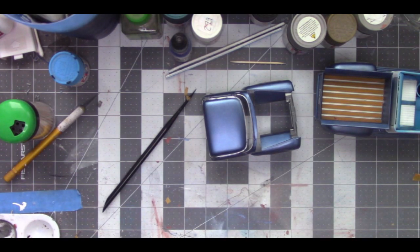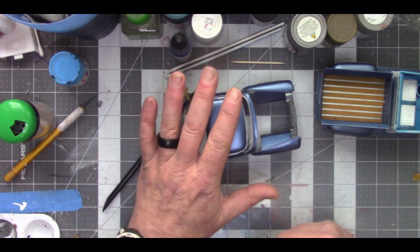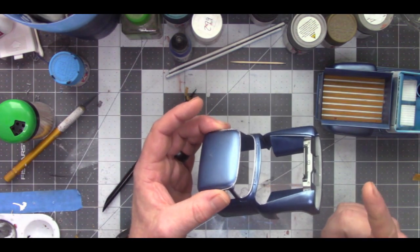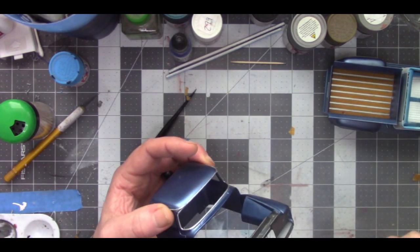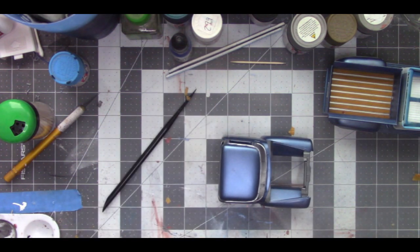And right now, that's where I'm at. I want to make sure I get the touch-ups done because I want to get this sealed, and that way I can get the glass and get the body on, get the cab on, sorry, out of camera, and pretty much almost be done. I just gotta do the touch-ups, do that last seal, and then yay.